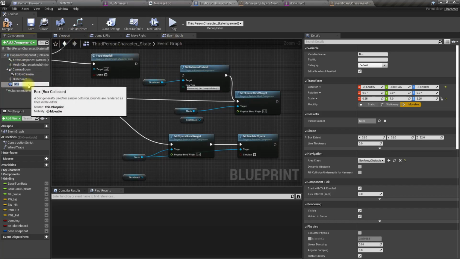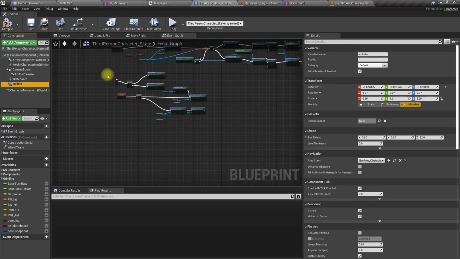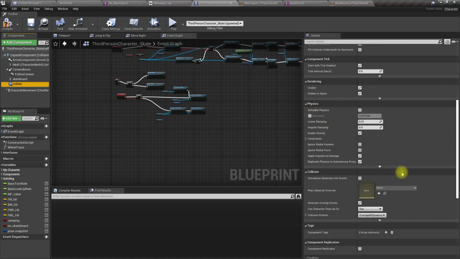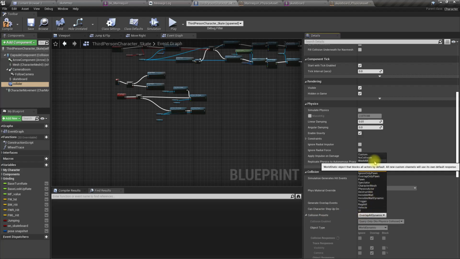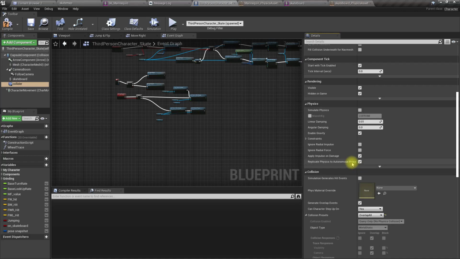Let's name it Collider. The Collider is good. Okay. And overlap all, not dynamic. Let's set it to overlap all, not just dynamics.